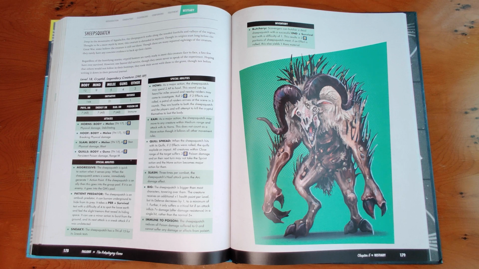It's also aggressive, it's a patient predator, but with a difficulty of 4 rather than 3 as we saw for other creatures with this ability. It's sneaky, a TN of 15 for sneak tests, so it's very good at sneaking around. It can howl by spending 2 AP. It's heard for miles around, and nearby raiders may come to investigate. Roll 2 dice. If 2 effects are rolled, a patrol of raiders arrives at the scene in 3 rounds.